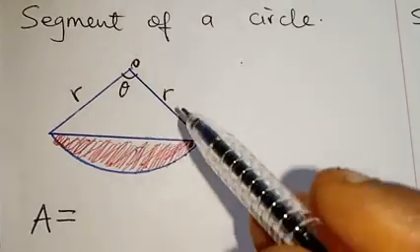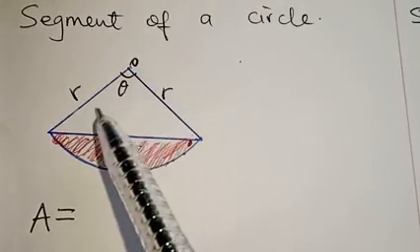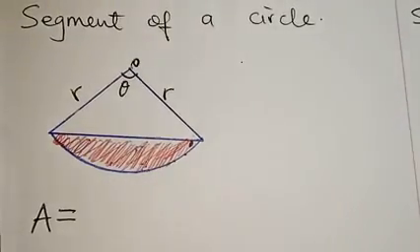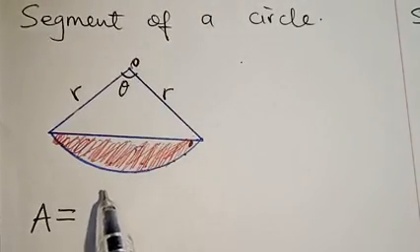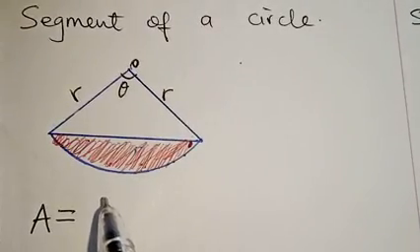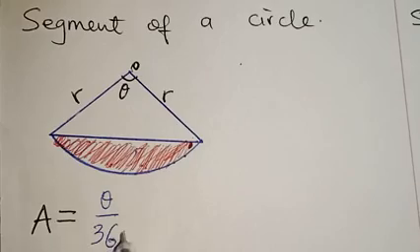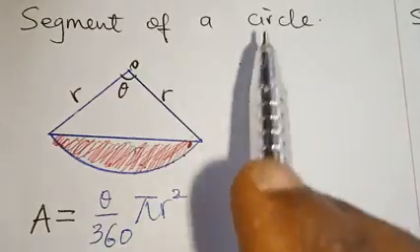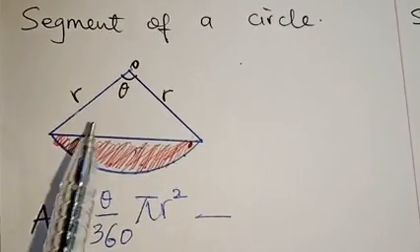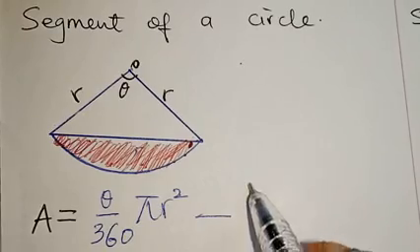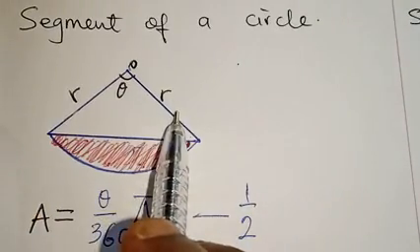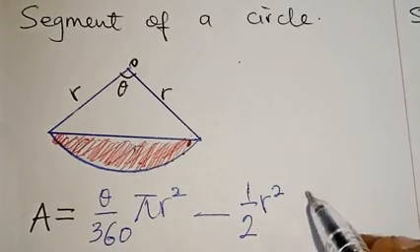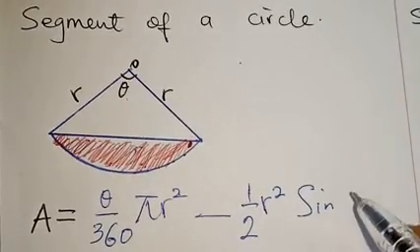So we discussed there that the formula for finding the area of this type of triangle will be half AB sine the included angle. So for us to find the area of this segment, we use the area of the sector, which happens to be theta over 360 pi r squared. Then we subtract the area of this triangle, which is half AB. In this case, they happen to be the same thing. That will be r squared, then sine the included angle theta.